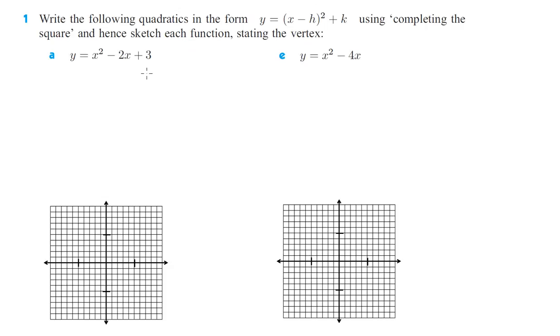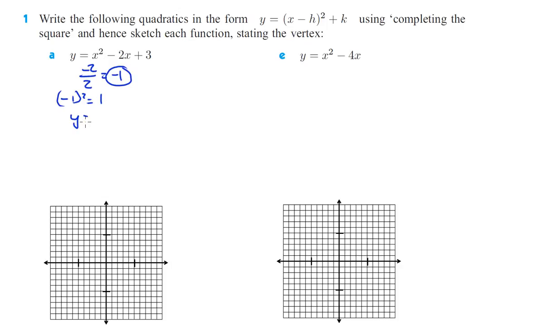This is where you're not going to do the first step, which is isolate the constant. We're just going to leave it, and we're going to go straight to step 2, which is take half the x term. So we do negative 2 over 2 is negative 1. I'm going to circle that because we're going to use that later. We do negative 1 squared gives us 1. So that means we're going to add and subtract 1 from the same side.